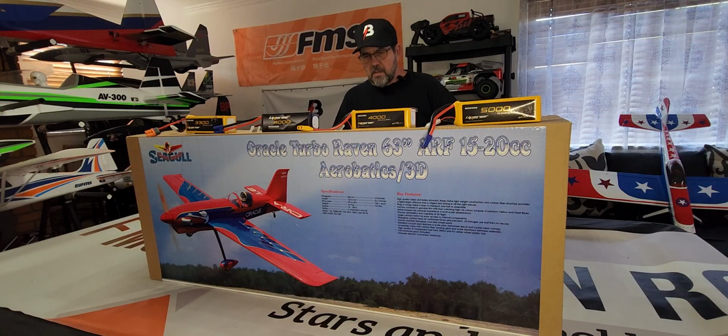This is the Oracle Turbo Raven by Seagull Model. It's a 63-inch, 15 to 20 cc aerobatic 3D plane.